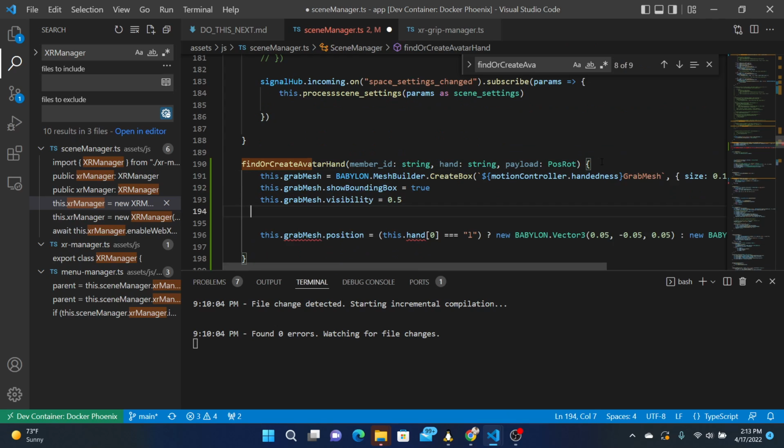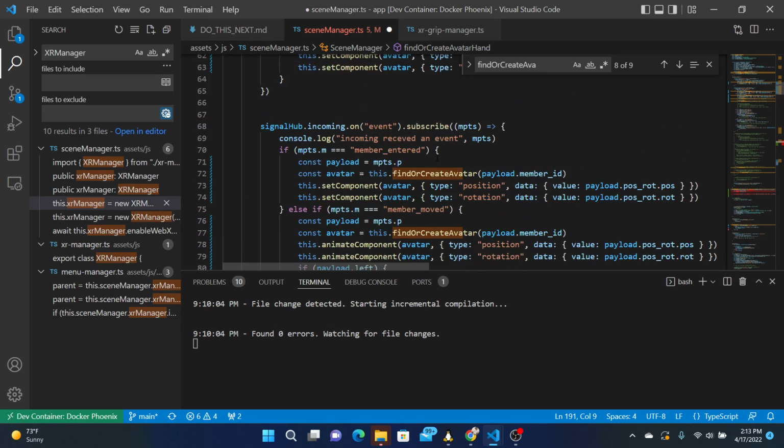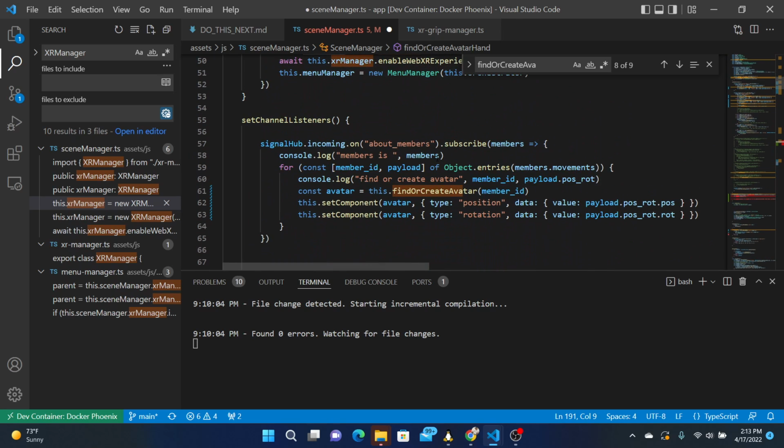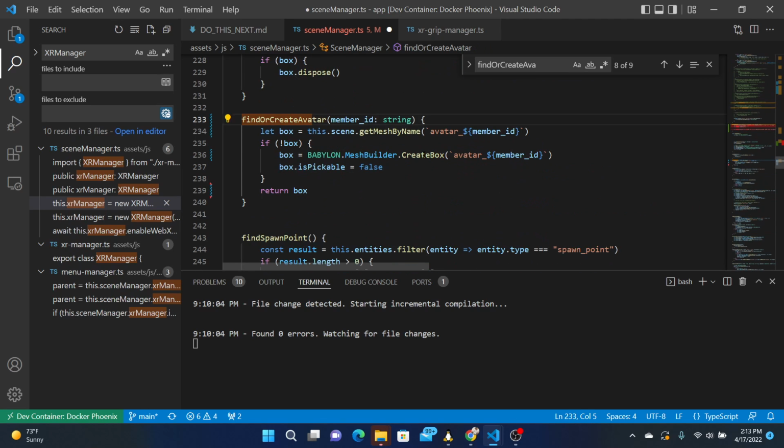Okay, so new mesh builder, create a box. It'll be named after, how are we naming the avatar stuff? Avatar stuff we named as avatar underscore member ID.